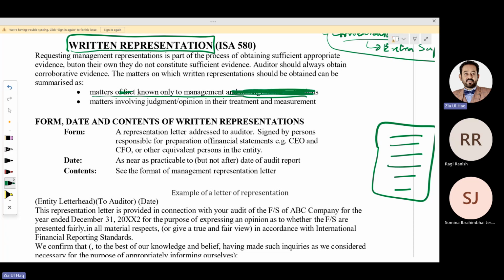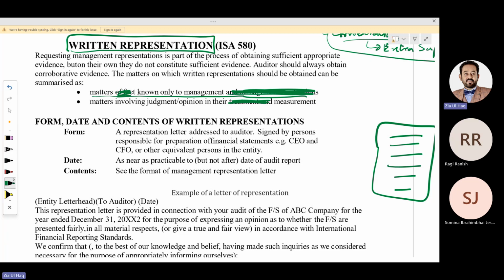Matters known only to management. And we require written representation regarding matters involving judgment or estimate in their measurement.